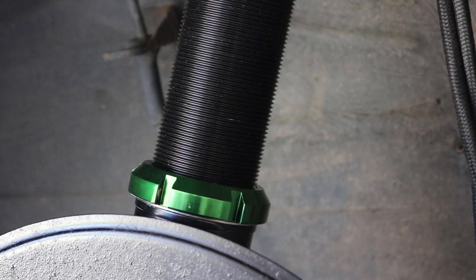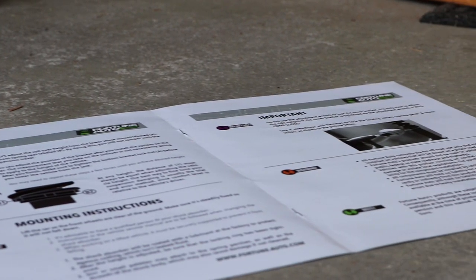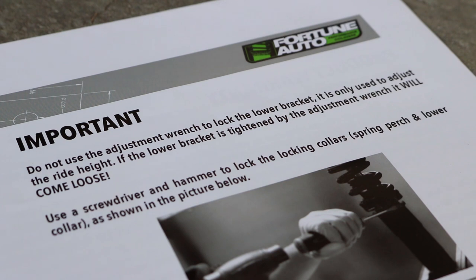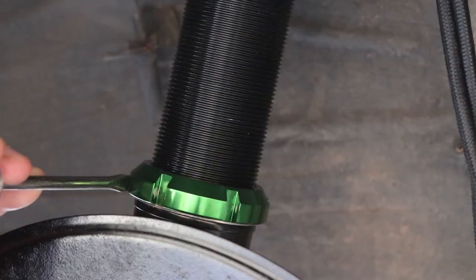One of the things that I found very interesting is that Fortune Auto calls for you to use basically a screwdriver and a hammer to lock those adjusting lock collars into place. They do not want you to use those wrenches. So I am going to use a screwdriver and a hammer as requested.